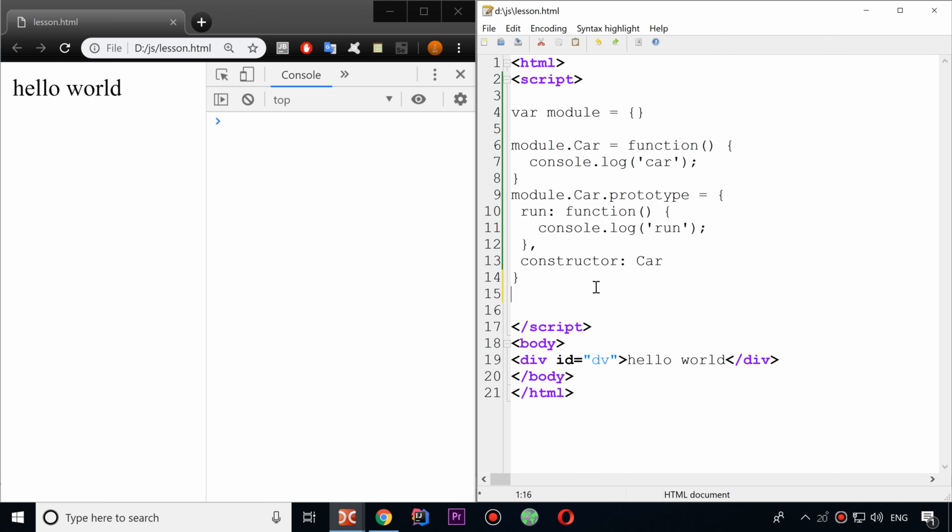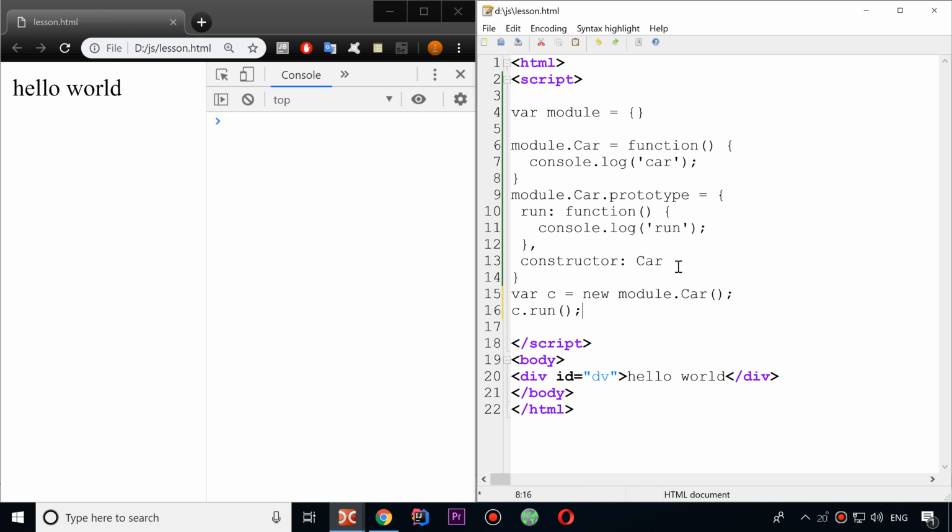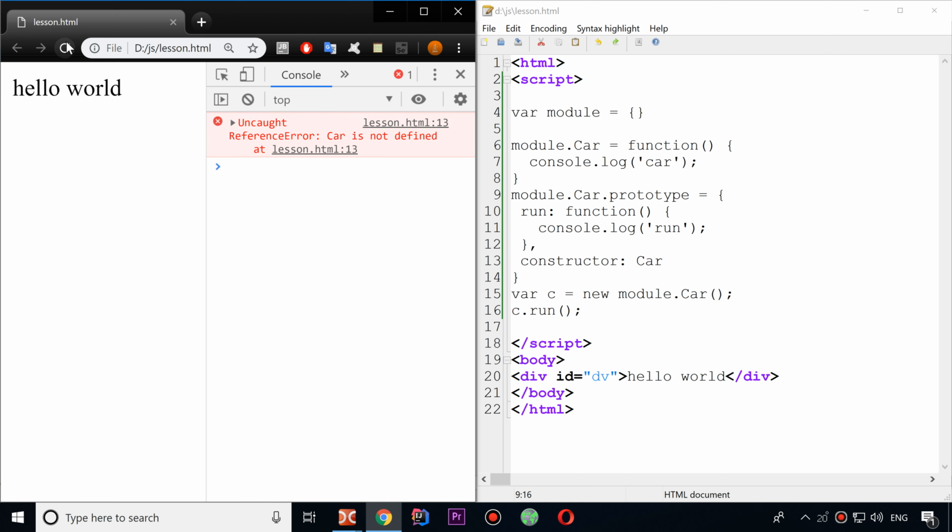To create it, I need to use this model. So for example, var c equal new model.car, and now I can call run.